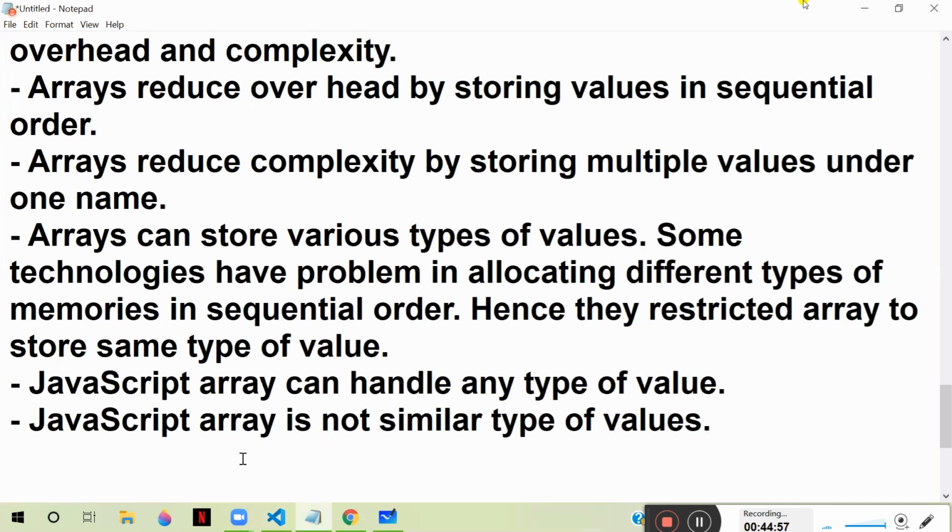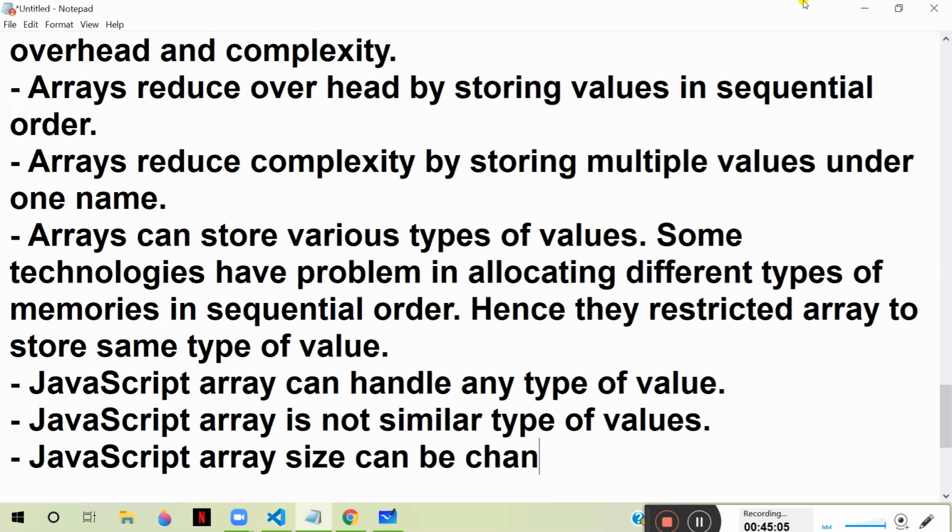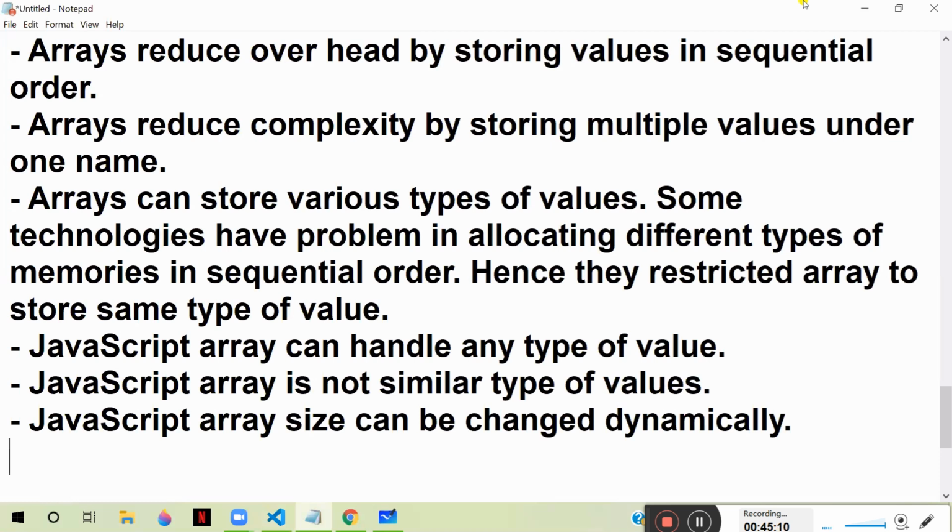Not only that, another point is JavaScript array size can be changed dynamically. Many people will tell this point also. They will say that array size cannot be changed dynamically in your technology because your technology have a problem.